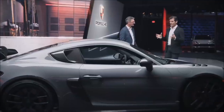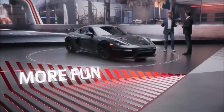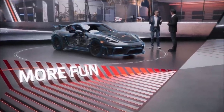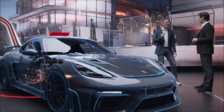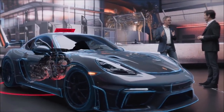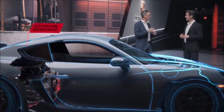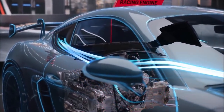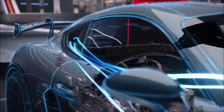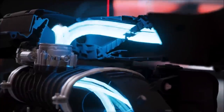Well, thanks, Frank. That's the chassis side done. Now let's have a chat about the soul of the car. Let's talk about the engine. What have we done there? Yeah, now we can reveal the secret. First of all, pure race engine. This is the GT3 engine, the same one we are using in the 911 GT3 Cup and the street legal 911 GT3. Not a detuned engine, it's the bespoke 4-liter six-cylinder beast, I would say. We worked for sure on the engine management and to bring the air into the engine and everything. The airflow as a result has to go through the cabin. And this creates something very, very special.